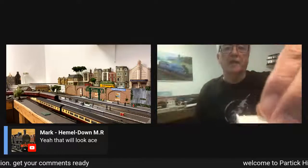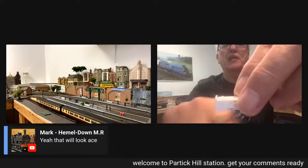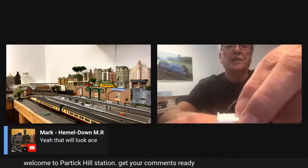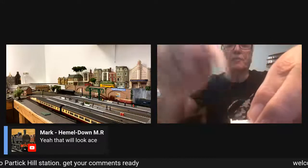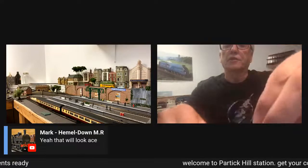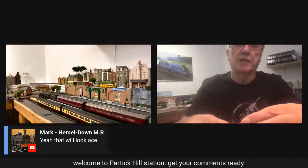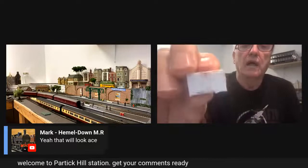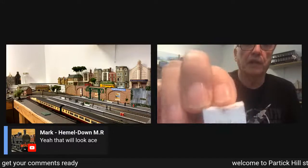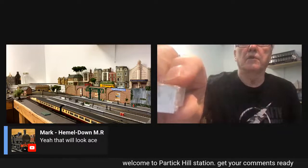When you print anything, you start out and it makes what they call a raft, R-A-F-T, and it's just a flat area on which it can build the actual object. So what it means is that it gives me a bit of work to do to take a file to try and get rid of that, and also to get rid of that on top.